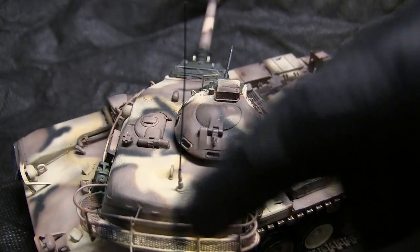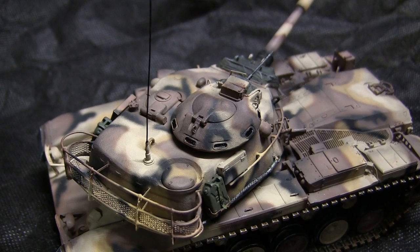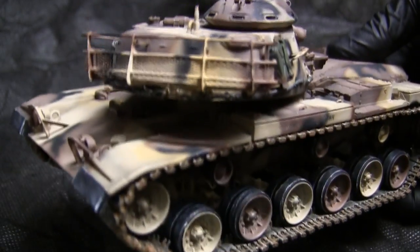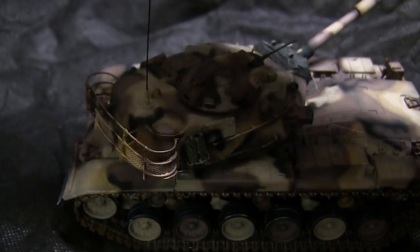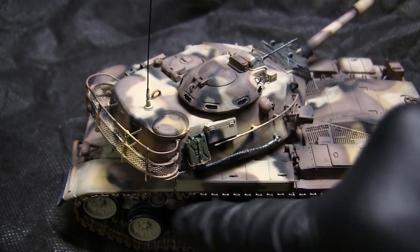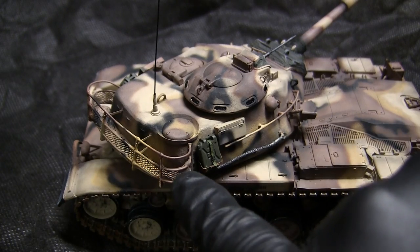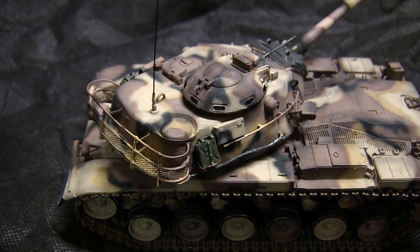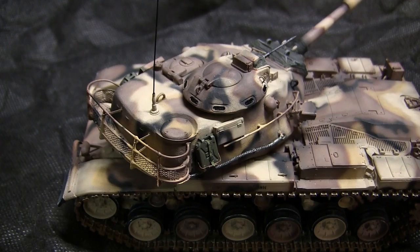The rear bustle bin that we see here is actually all scratch built out of brass and is all soldered together. It was made using the original DEF Model kit supplied photo etch bustle mounts, as well as the DEF Model supplied photo etch grill work. The support rods were fabricated out of brass, and again, the whole thing is tied together using solder.